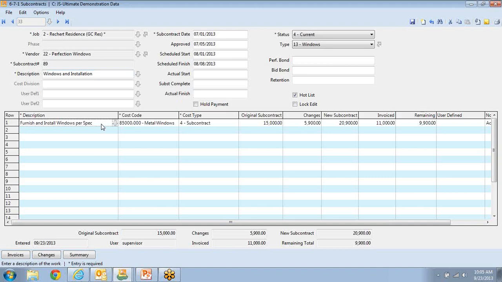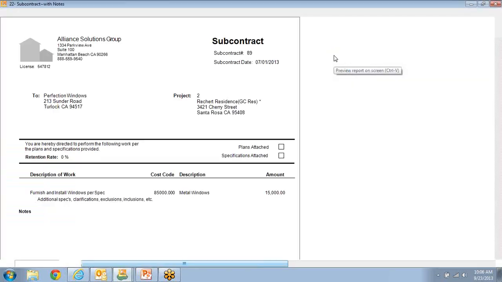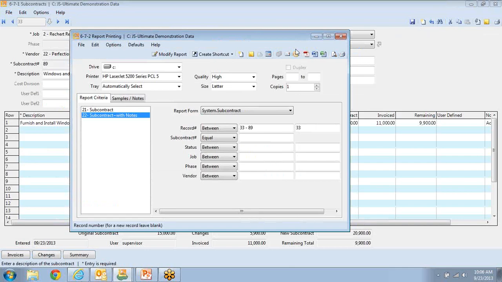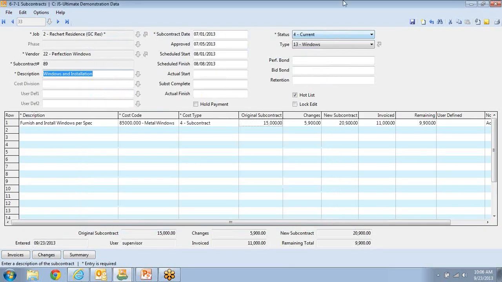First off, we are going to track a schedule of values. So this is how we purchase the job out. It's allocated by cost code and cost type, and this is the base contract amount. This, of course, can generate an actual subcontract agreement out of the system. You can modify this to have your own legal language added to this, and the logo and everything else. And of course, again, as I mentioned before, we can send that out of Outlook, so we can leverage our database of contacts there.